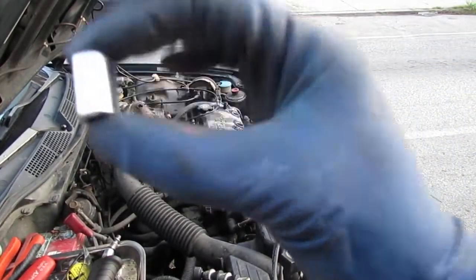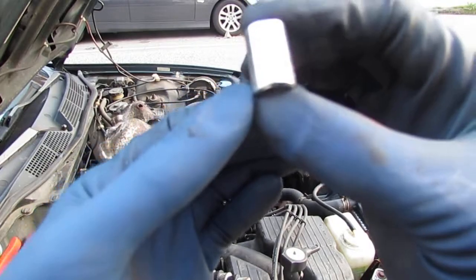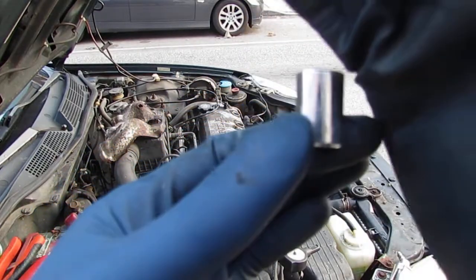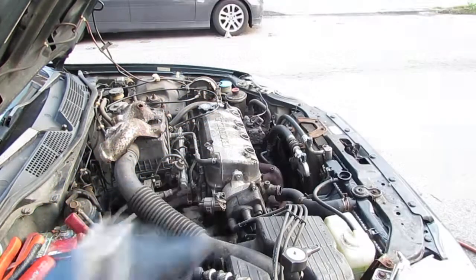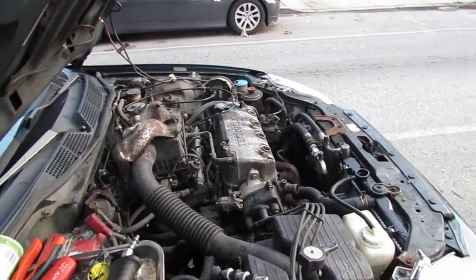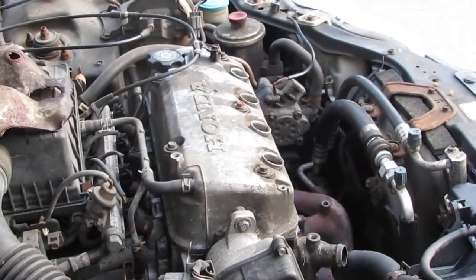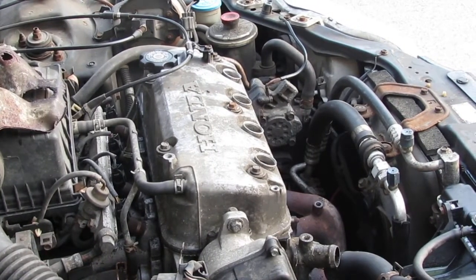This is the 10 millimeter bolt, socket. You can't really see it anymore. It is a 10 millimeter. Pull off the head of the valve. Sorry, I'm just like, all right, cool.